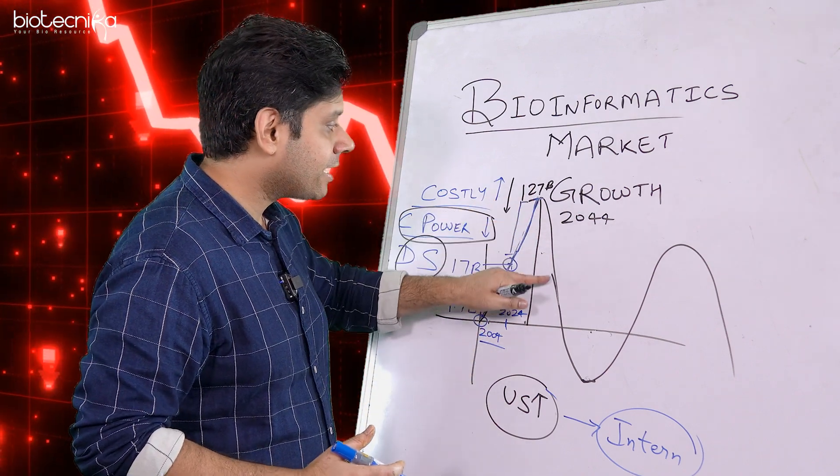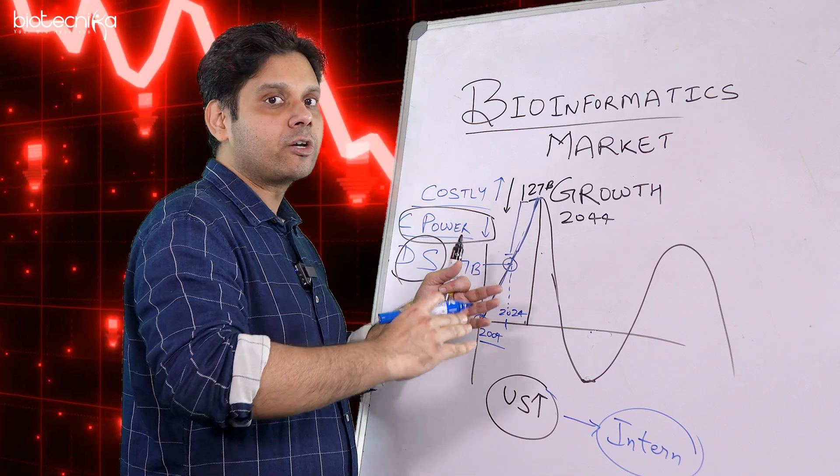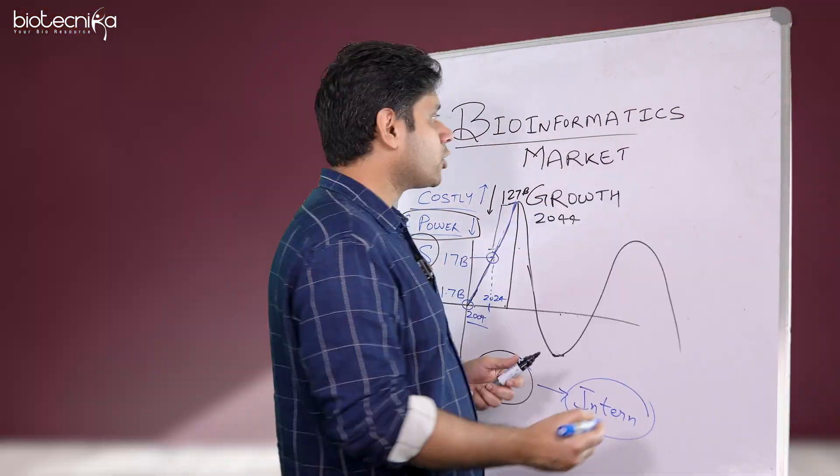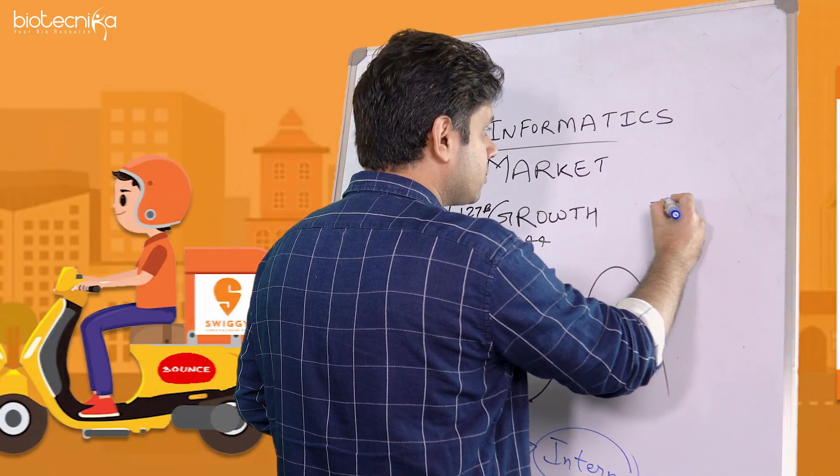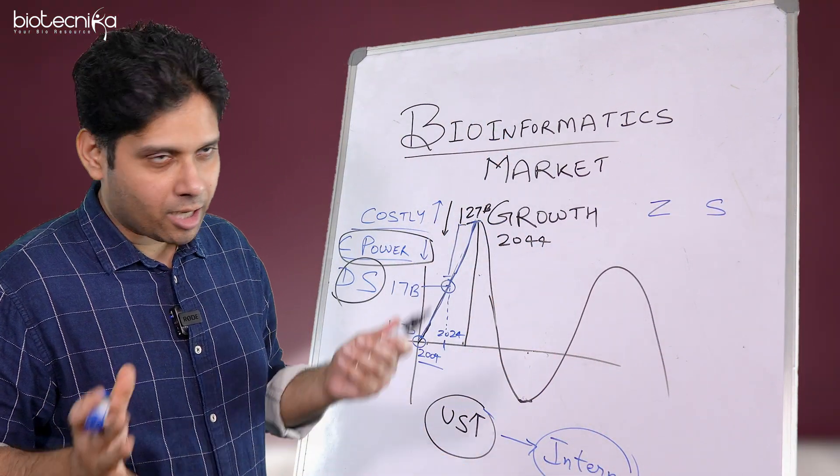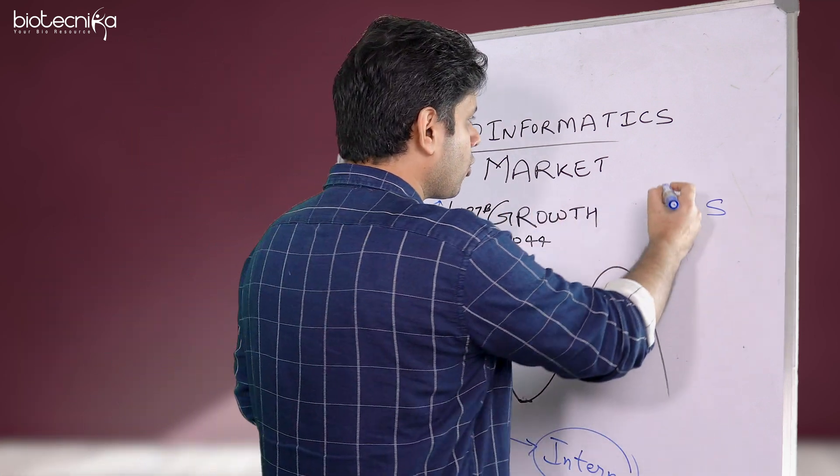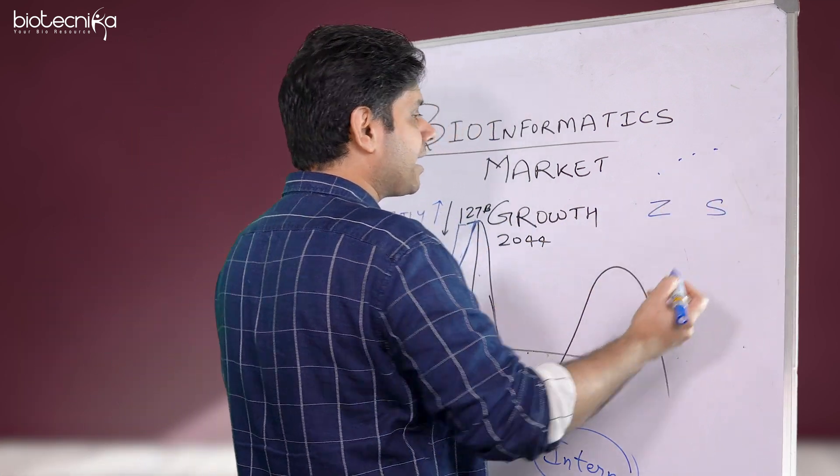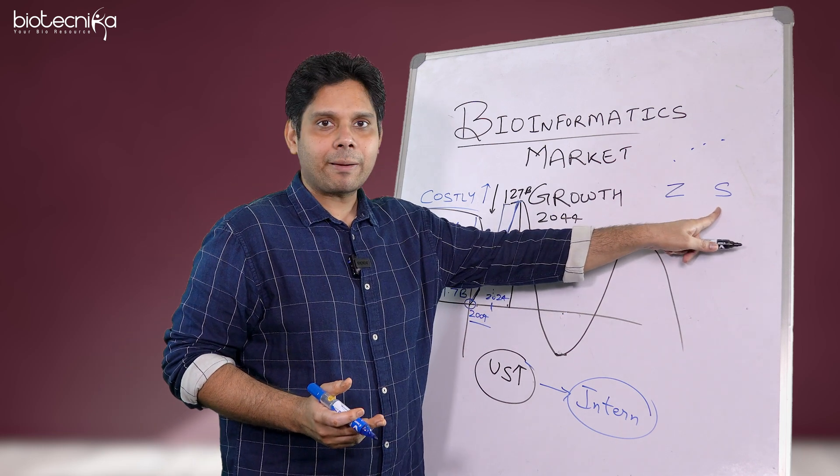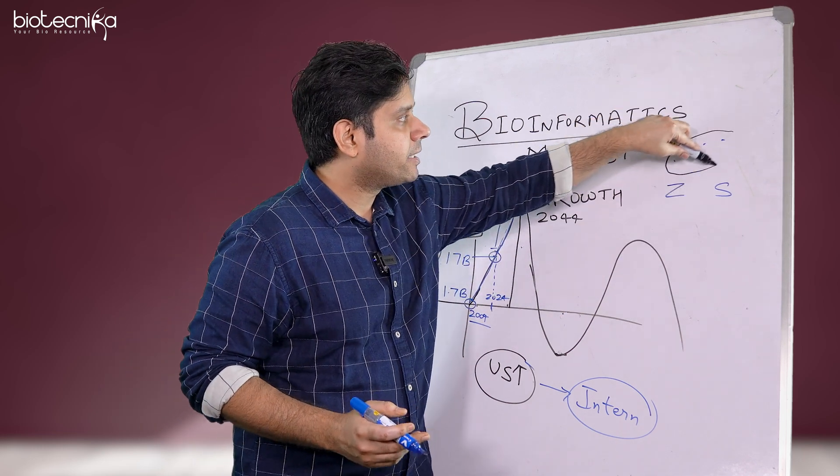So the market will not start declining. Rather, I would say it will get into the consolidation phase. Now, what is consolidation phase? Let's talk about that now. So you must have seen when Swiggy and Zomato came in India. So these are food delivery apps in India. So before that, there were so many small apps like Tiny Owl or various other apps. But today, you have only Zomato and Swiggy. So what happened? Other smaller competitors are dead.